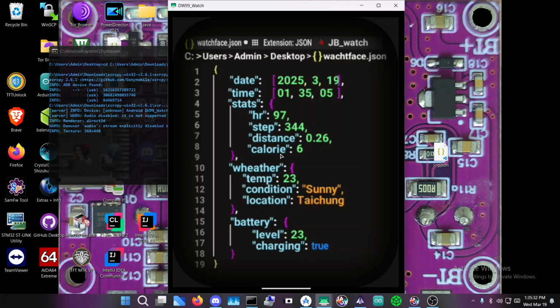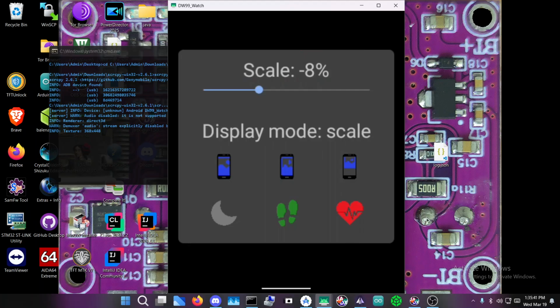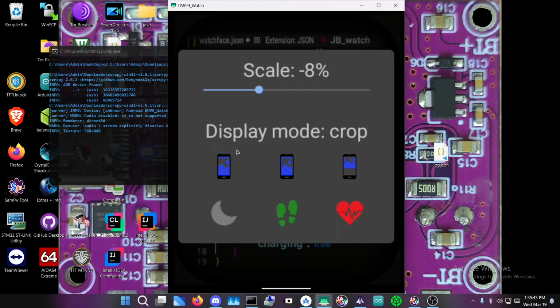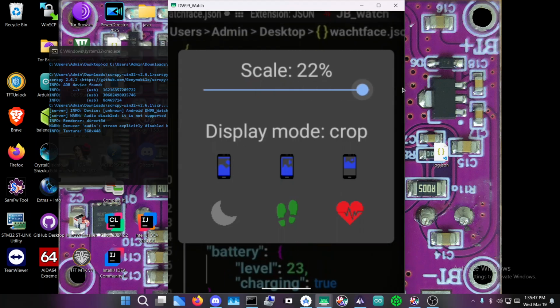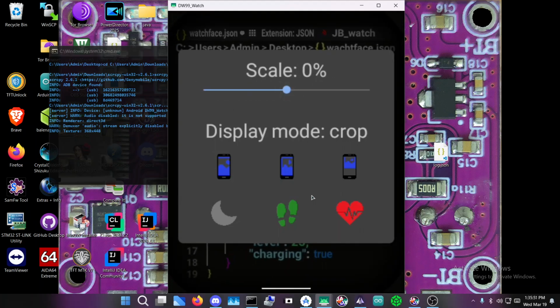I set it to long press to open the watch face setting dialog. Here you can set the scale mode for different devices. For more devices, you should select this crop option, and here you can set the scale. This is the default.